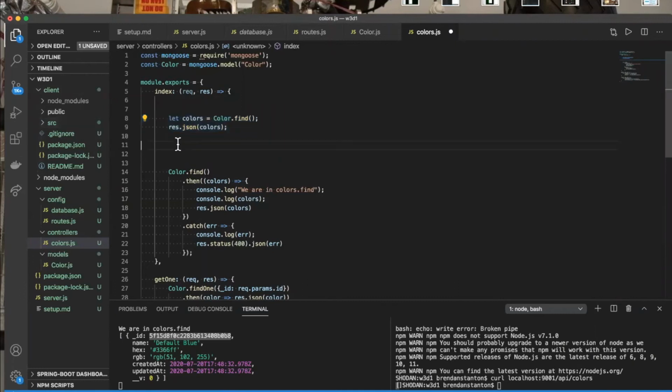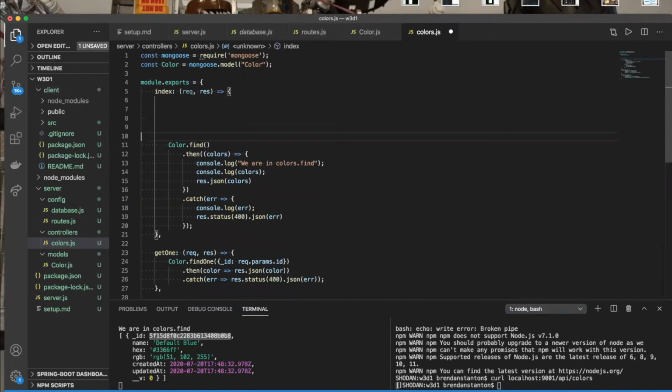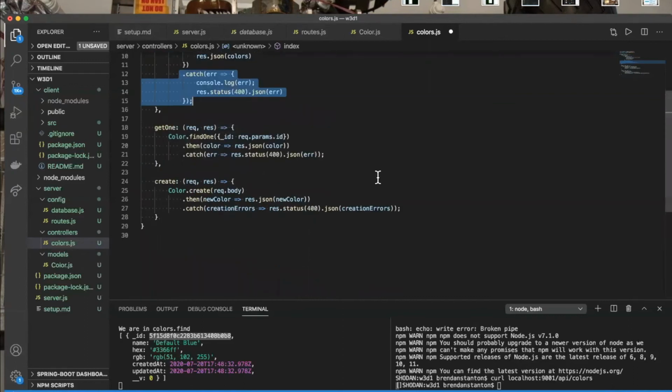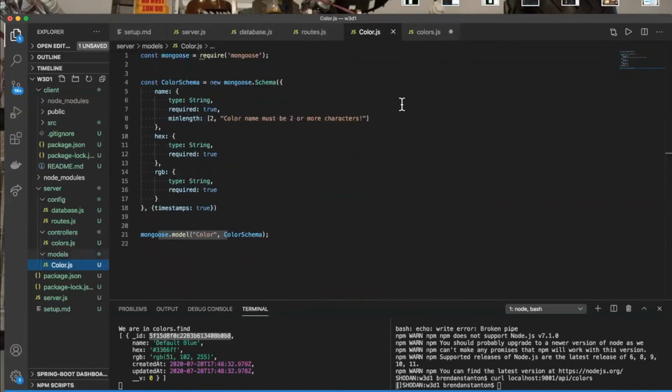Problem is, in JavaScript, JavaScript is non-blocking. If this takes a trip to a database, this is going to run before this function can finish thinking and responding and putting data into it, all right? And because of that behavior, we can't write code that looks like this without jumping through some hoops, all right? What we do instead is we write a function call, and then we pass more functions into it as the results. Okay, so we've done a lot. Well, we did quite a bit on the server. Final thing I'll mention is the model as well. The model is really the structure of what we build.